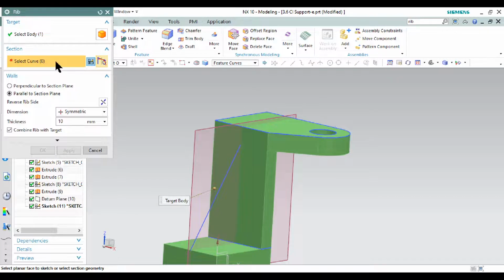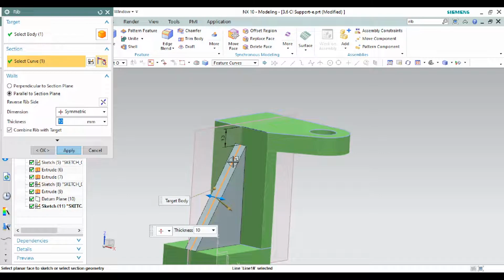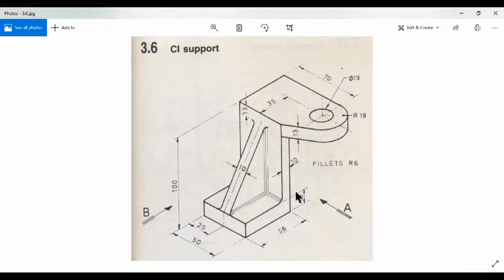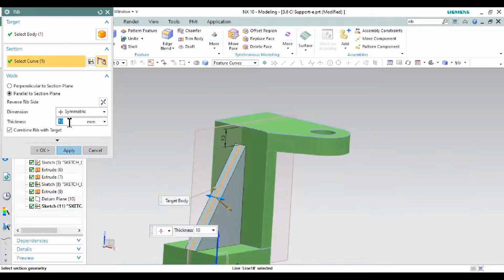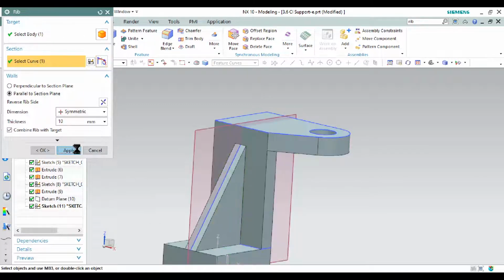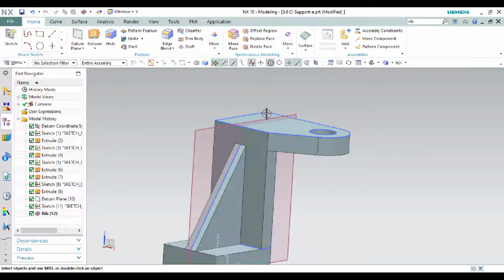After that, you must select the curve or the line. Select this line, and then the rib is already made. You must define the dimension. The dimension is 10. Already 10. Click apply and then cancel.